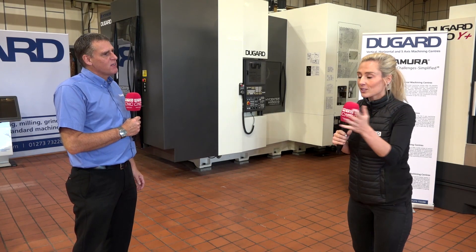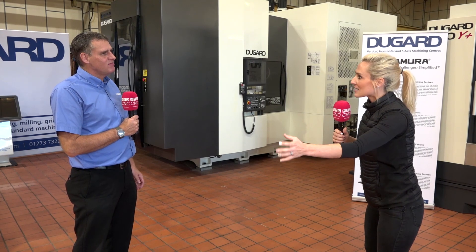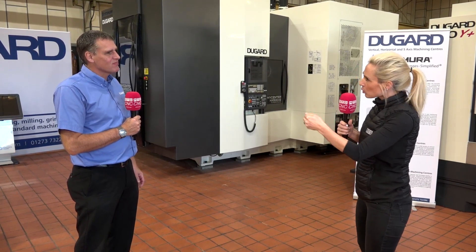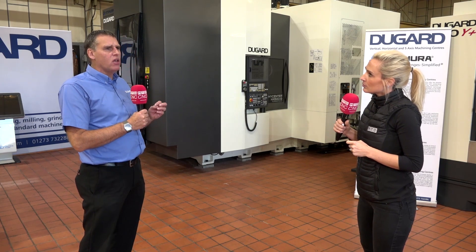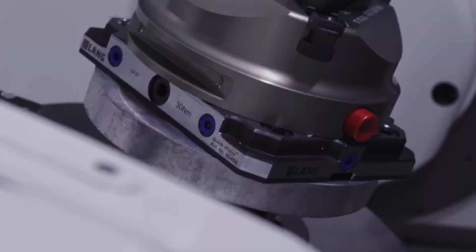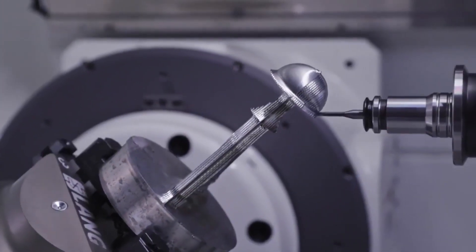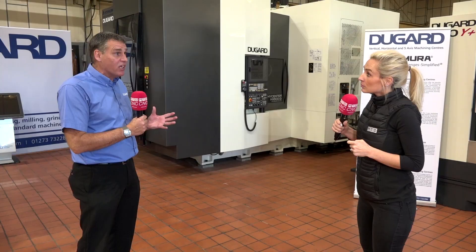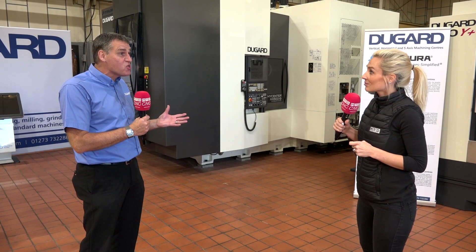Paul Jones, when he speaks on camera, always says you can see like three vertical machining centres - but why didn't someone go in with a horizontal instead? So what are people doing? What's holding them back? I think it's the worry about horizontals and they don't probably fully understand the benefits available to them, which is why they should come and talk to us here at Dugard's and we can explain the benefits.